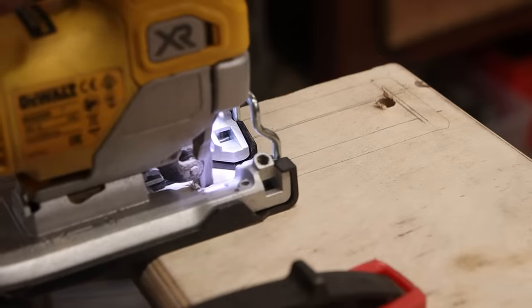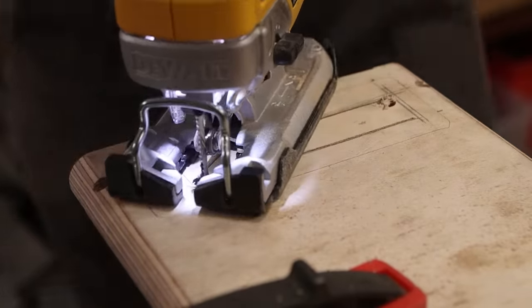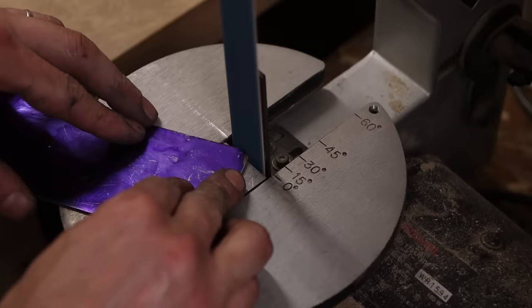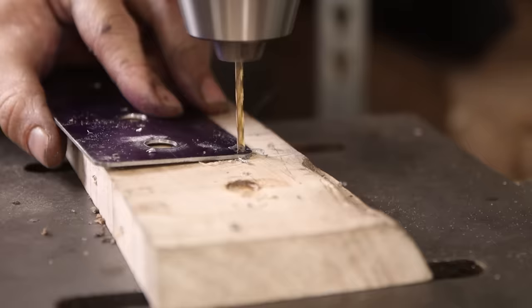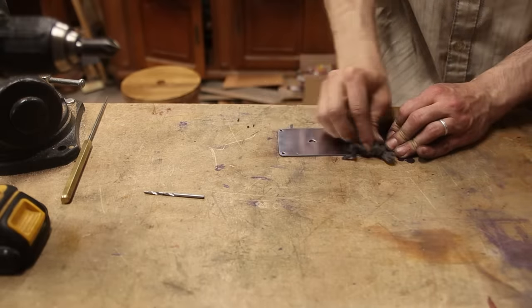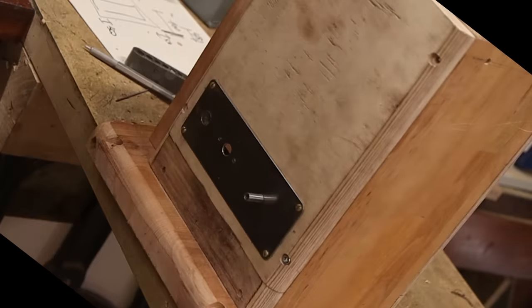I'm cutting a recess hole in the front board to accommodate for switches and handles — basically the control panel if you wish. Ground control to me. I'm making the mounting plate out of thin sheet metal and I think it will look pretty cool, as well as give it a more machine-like look rather than a big piece of garbage.